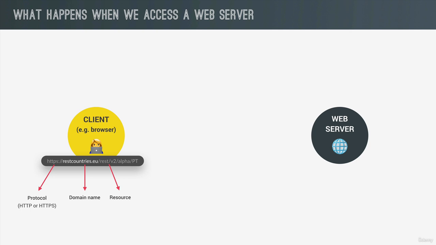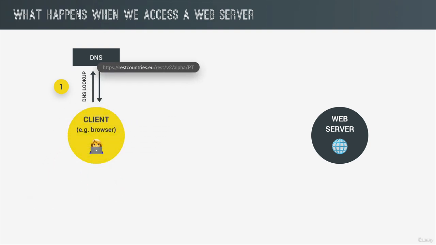But what this means is that we need a way of converting the domain name to the real address of the server. And that happens through a so-called DNS. DNS stands for Domain Name Server, and domain name servers are a special kind of server. They are basically like the phone books of the internet. The first step that happens when we access any web server is that the browser makes a request to a DNS, and this special server will then simply match the web address of the URL to the server's real IP address. Actually, this all happens through your internet service provider, but the complete details don't really matter here. What you need to retain from this first part is that the domain is not the real address, and that a DNS will convert the domain to the real IP address.